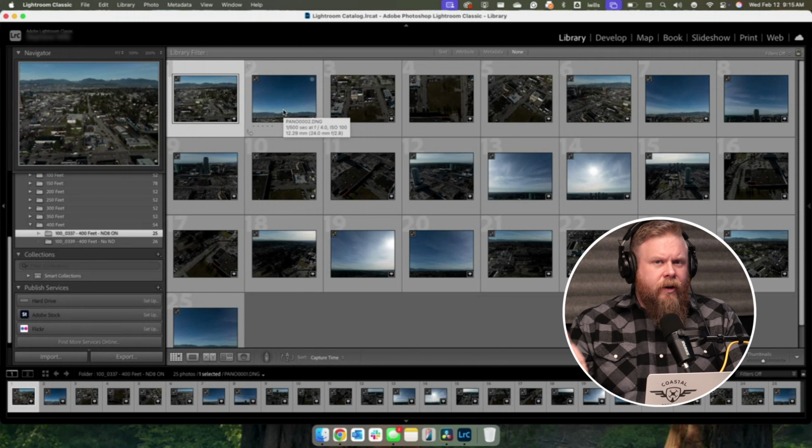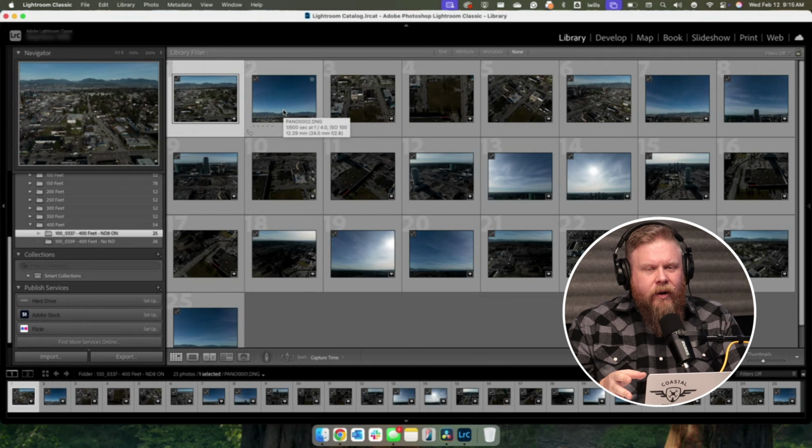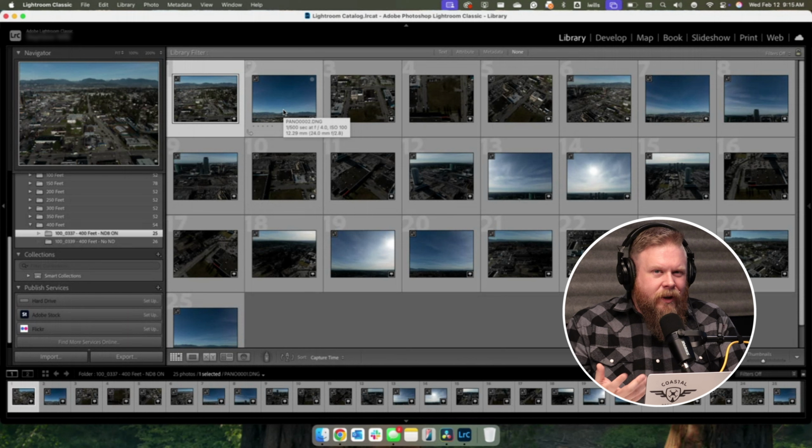The downside while you're flying the drone is you can't move the drone while it's processing the raw file, which is kind of weird and annoying. If you try to move the drone after you finish the panorama, you have to wait about 30 to 45 seconds for it to process before moving on to the next one. There's probably only so much horsepower in a Mavic. That's one of the reasons to consider upgrading drones to the 3S or the 4 or something else. It's not necessarily image quality, but maybe the onboard processor is faster at doing panoramas. I haven't compared that, but it's something we should try if we can get our hands on one.